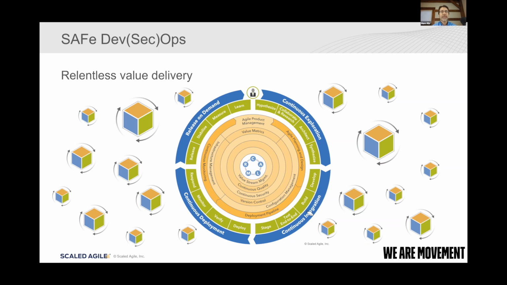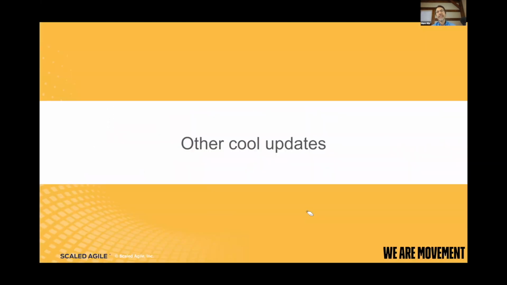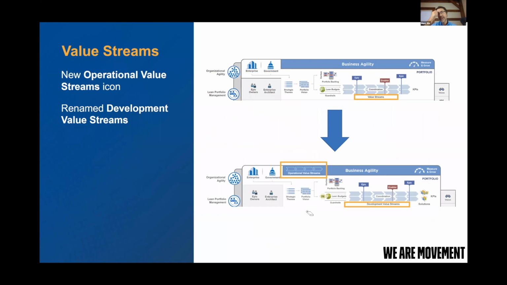Continuous delivery pipelines with all of the people involved in the value stream, working hard in a shared mindset so that value is just spraying out of these software factories like it never has been before. Okay, so that's our thinking there, and that's really the DevOps part of 5.1. There are some other cool updates in there that you might want to know about. I'll run through these pretty quickly. The first is value streams. So we have clearer guidance on development value streams versus operational value streams.